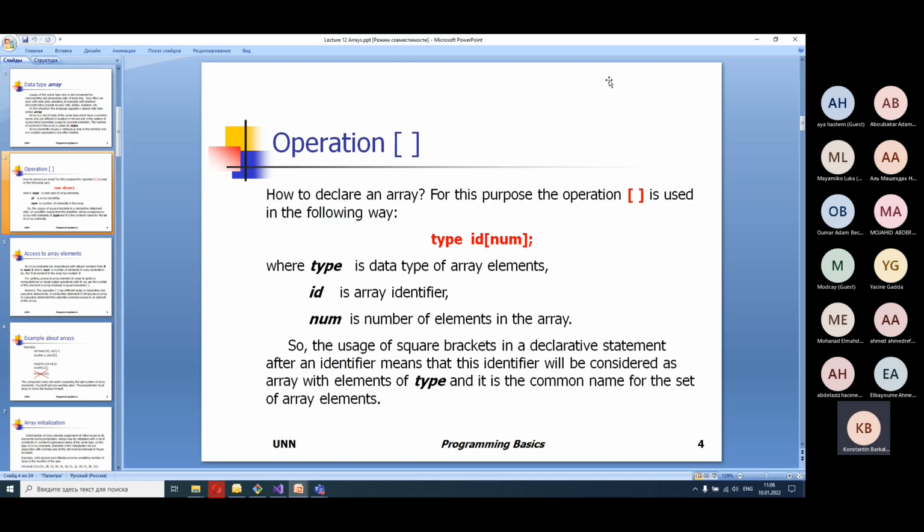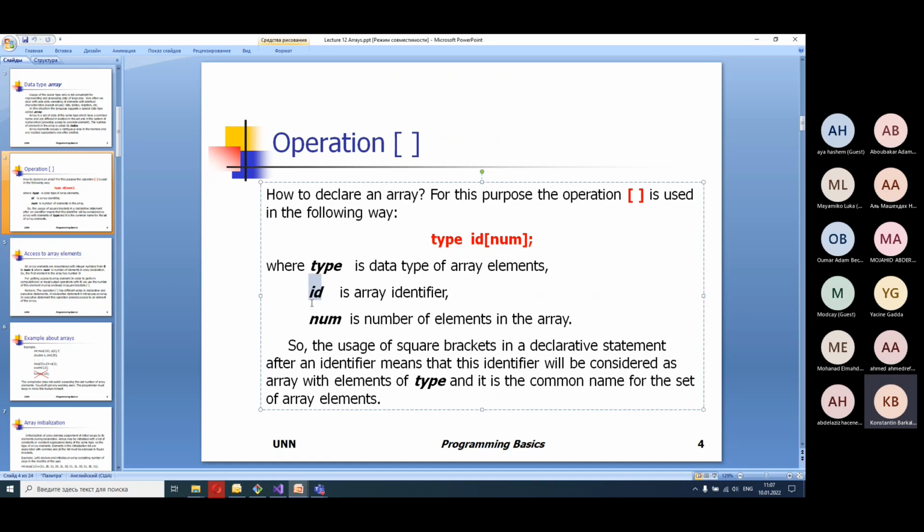In the previous lecture, we started to consider arrays, and I told you that the array can be considered as a set of elements with the same name, with the same identifier, with the same type, but with different indexes.